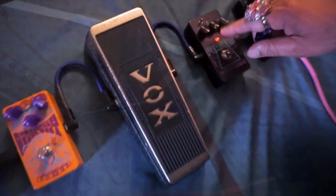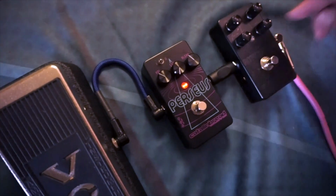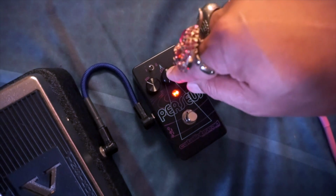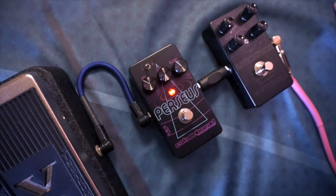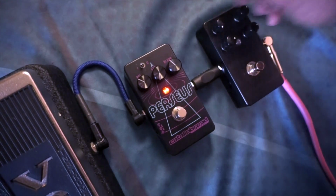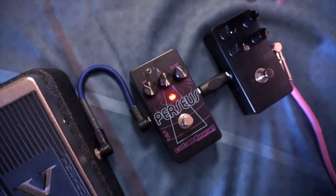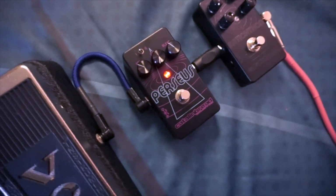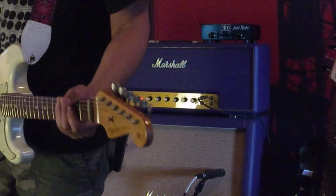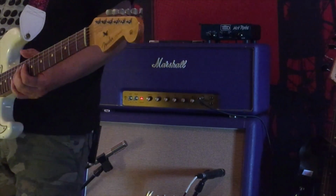You have volume and a cut and a blend knob. So the blend is between the fuzz and the octave down sound, and with the cut, you can thin out the octave a little bit so it cuts through better. But right now I'm going to go for a real fat sound. And we've got a 1 and 2 switch here, so 1 octave down or 2 octaves down. So we'll check it out for a sec here. So this is the Perseus going into the Talisman Reverb now.